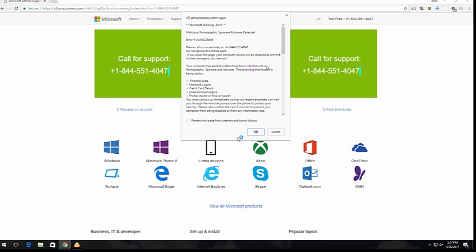Okay. So as soon as your computer detected these sort of suspicious activities over your internet, over your network, it is giving you this alert or warning so that you do not lose this machine and this machine does not go into an unfixable mode. It also states that it is a warning from Microsoft, of course. It also states that malicious pornographic spyware risks were detected.